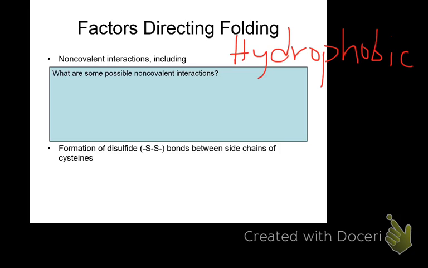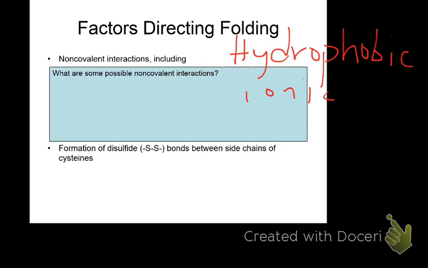If you have hydrophobic, you have to have hydrophilic. What are some of the types of hydrophilic interactions? There are multiple types that are hydrophilic. Think about the amino acids. What are some of the properties of some amino acids? Charged. So what kind of interactions occur between charges? Ionic interactions. The old term for that is called a salt bridge.